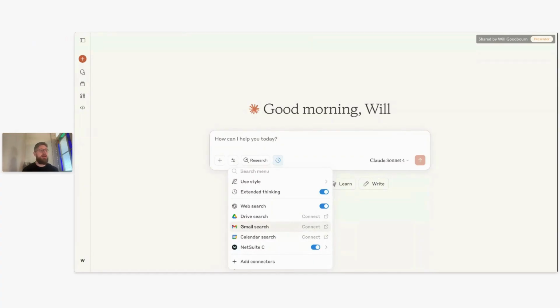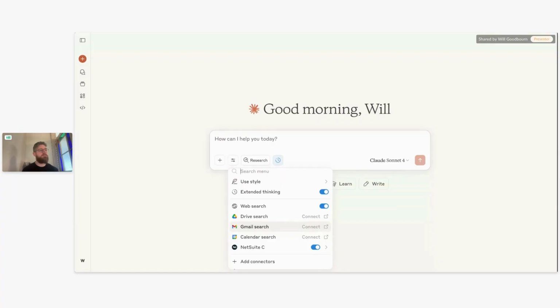So maybe I ask Claude to go find my five most profitable customers from NetSuite and then book calls in my calendar for the rest of the week to them. Or maybe I want to do a comparison of my item costs in NetSuite with market data and show me some insights on a visual dashboard.